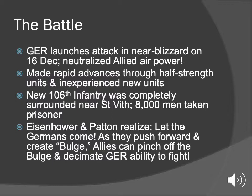If you guys remember the whole problem with Market Garden, you're basically taking one road and you're surrounded by enemies at the front and on the sides. And if they close behind you, you're completely surrounded. That's the idea here too. We're going to use the German plan against them. Please push as far as you want through our lines. And then we're going to put our best troops down where you started, cut you off, surround you, and reduce you. Now, that's the plan, and that's great unless you're one of the American units in the way.